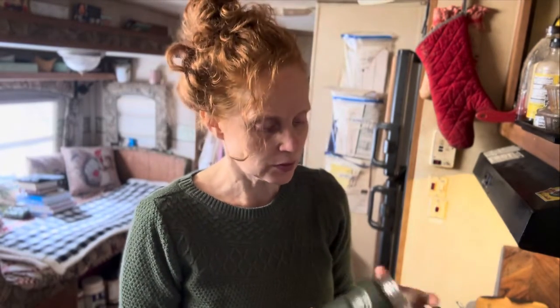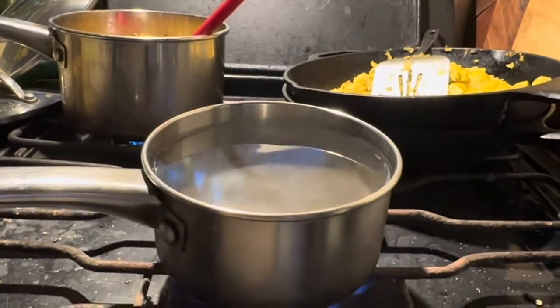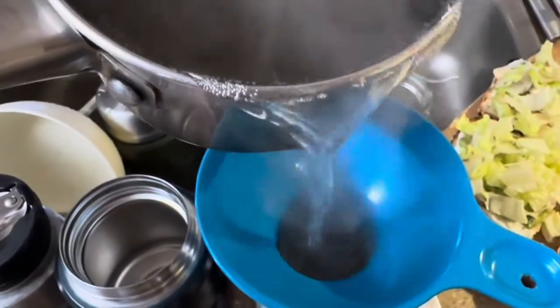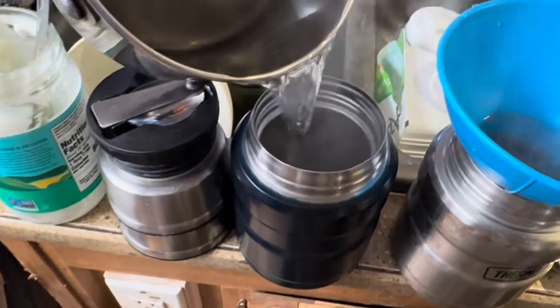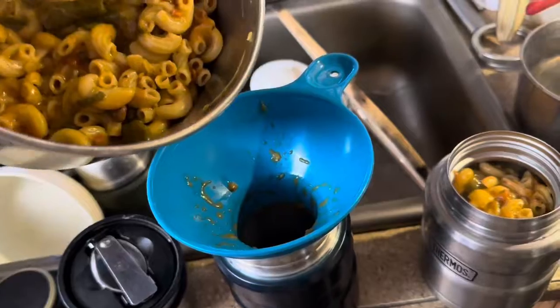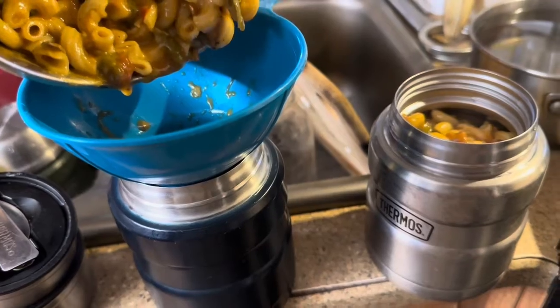And so what you want to do is take your pan and fill it up with water. It doesn't have to be hot water, just fill it up with water, and you're going to heat that on the stove. And then when it gets to boiling temperature, you're going to pour that water into this. You're going to put the lid on, screw it up tight, and leave it for 10 or 15 minutes. What that does is that heats up the whole metal of this. And so then when you're putting your hot ingredients in, the metal is already hot. So it doesn't have to heat up the metal, or in other words, the cold metal will cool down the food just slightly. So I've been doing that, and it's been helping to keep the food hot better.